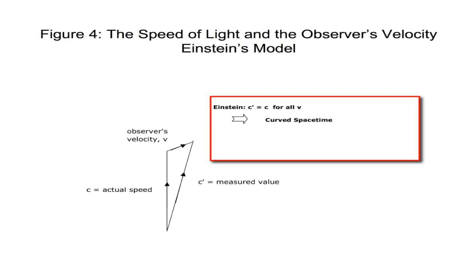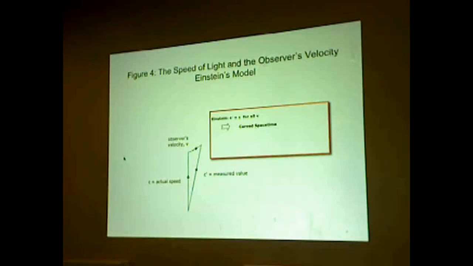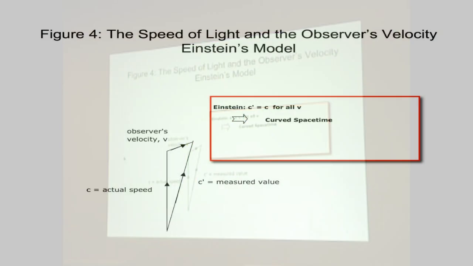Well, this is what Einstein was working on, essentially. It comes down to a simple vector addition diagram. If you look on the bottom left here, you've got c is the actual speed of light, and in conventional classical physics, you can have any observer's velocity up here, and you get the measured value of light here. The problem was that Michelson-Morley demonstrated that you apparently couldn't detect any v here, and yet the principle of relativity said that every observer, wherever they're carrying out their experiments, ought to be able to find the real speed of light here. So what Einstein effectively did was say, well, okay, we measure this, but we'll call it this anyway.